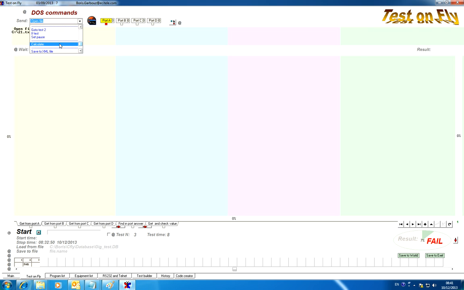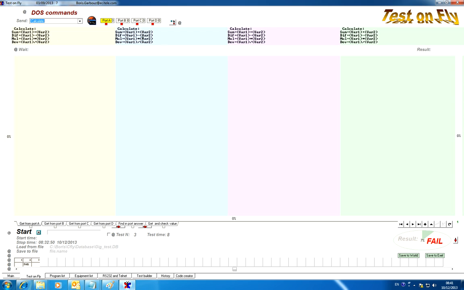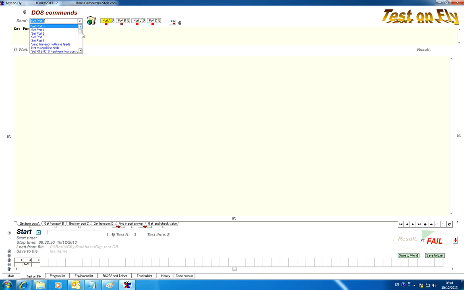If you choose calculate, because it opened all panels, I don't want to do this. It was written in all panels, but I want to write only in one panel, if this is calculated, and it gives me all possibilities that I can use.